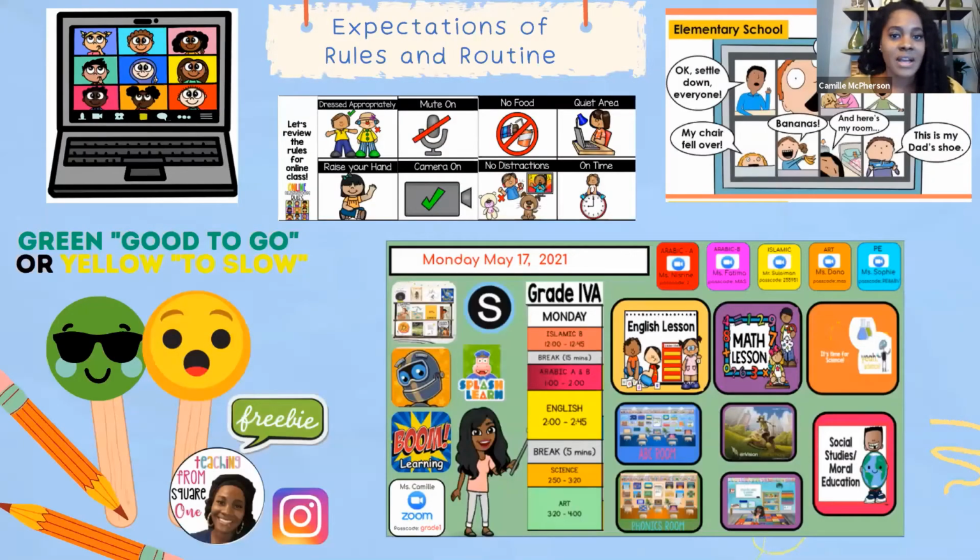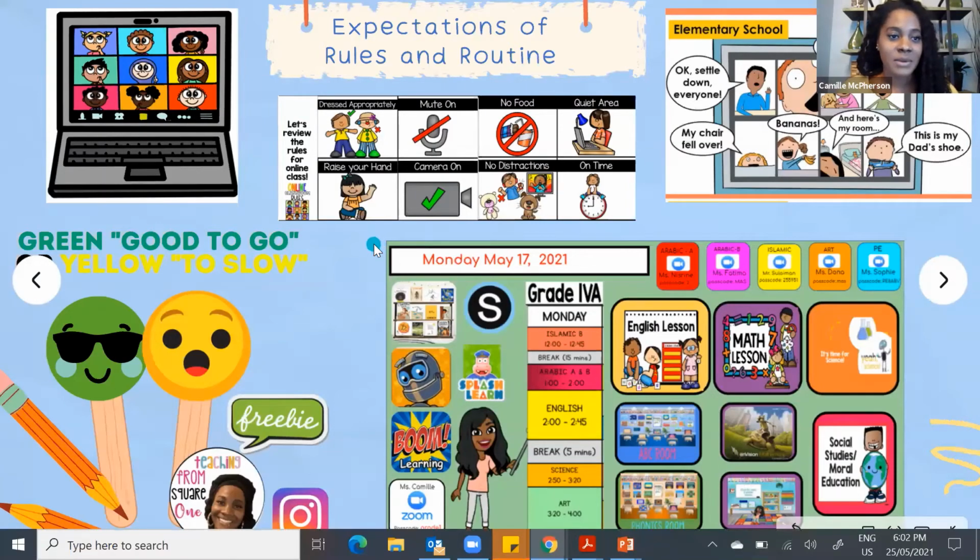Here we have maintaining instructions and routine expectations. So from day one, of course, I was teaching virtually and in person. I knew that I was going to have to drill those rules. This picture always makes me laugh because this is real life right here. This is a picture of pretty much my day, students sharing at the wrong time.